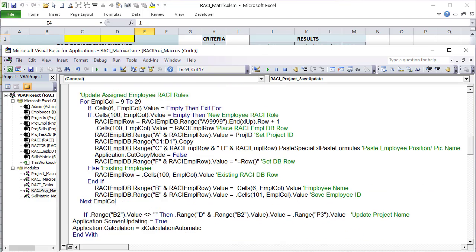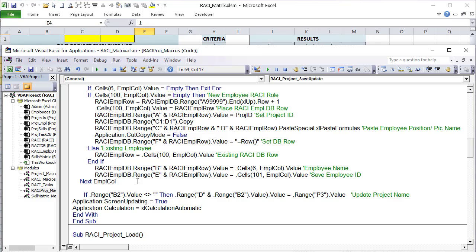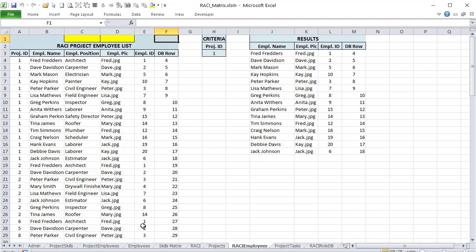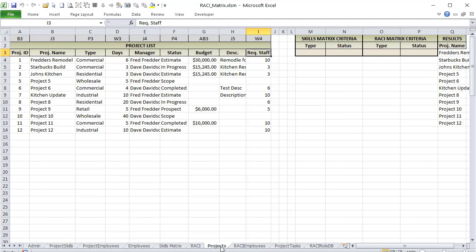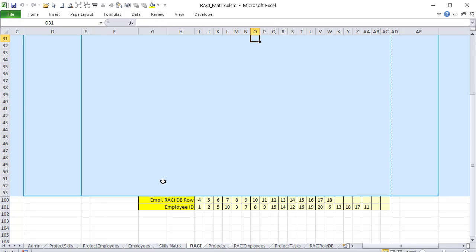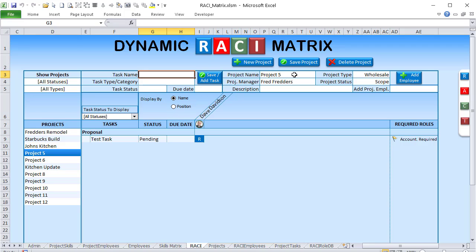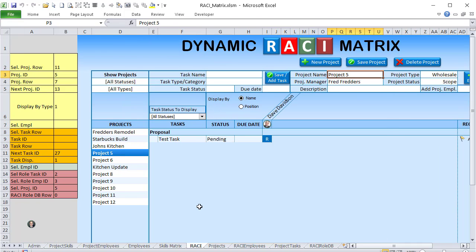So we just loop through all the employees to make sure that all the data is saved. Then what we want to do is update that project name, in case there's a change. I want to make sure that we've updated the project name. If I change that project name, I want to make sure that it also gets updated here. So when I select a project, let's say I have project 5, and I want to change that inside here, project 5. I want to change this, let's just say to inspection for site, and then I want to save that project. I want to make sure that that project name also gets saved here.